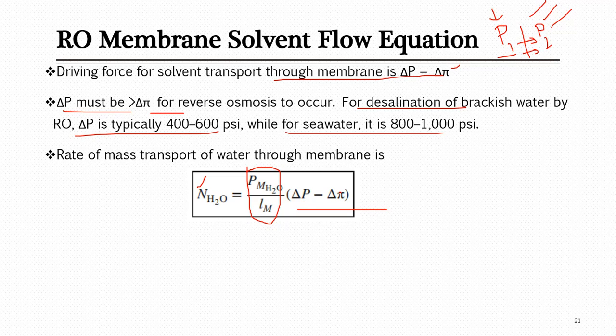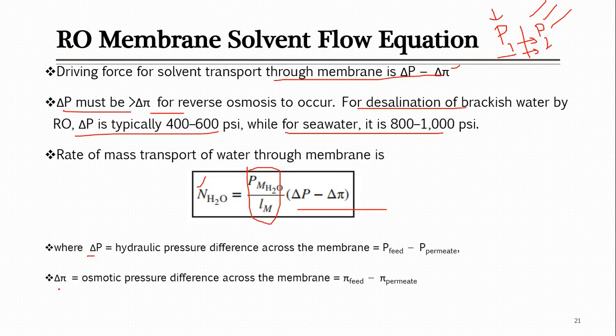There is, I think, a derivation of this equation in your book, but no need to go through all that. Just remember this formula and use it. Here delta P indicates the hydraulic pressure difference, the pressure on the feed side and permeate side, so that can be measured and calculated. Then there is osmotic pressure, that's again delta pi. One side is the feed side, from where feed is entering, and the other is the permeate side, from where permeate is leaving. So the same for pressure: pressure on the feed side minus pressure on the permeate side, and osmotic pressure on the feed side minus osmotic pressure on the permeate side, that's delta pi.